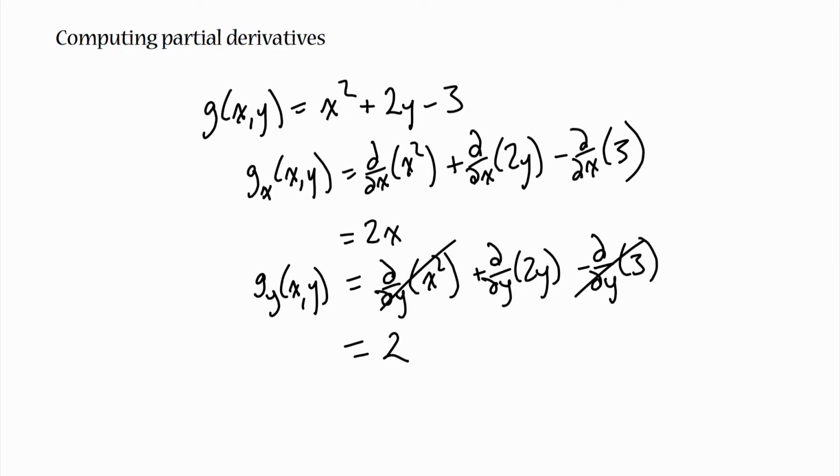This particular example isn't terribly interesting because x and y are acting independently to affect the value of g. What ends up being really interesting and what happens in most applications is that there'll be some interaction between x and y, and the partial derivatives will help us tease that apart. So let me show you with an example.